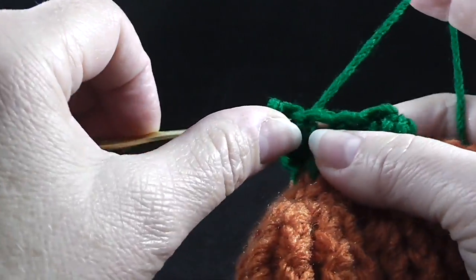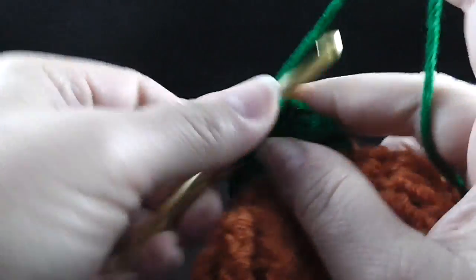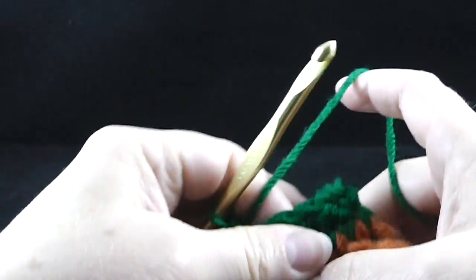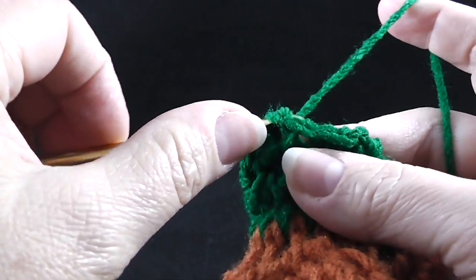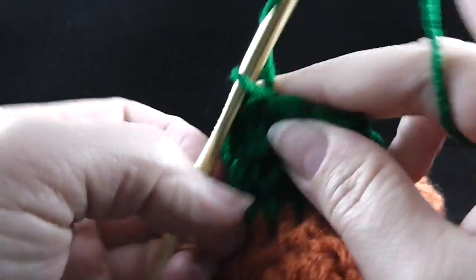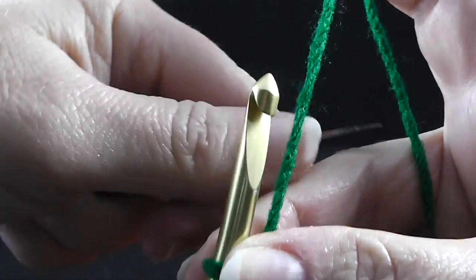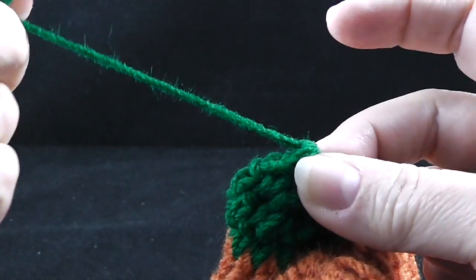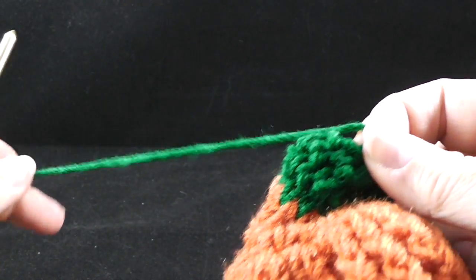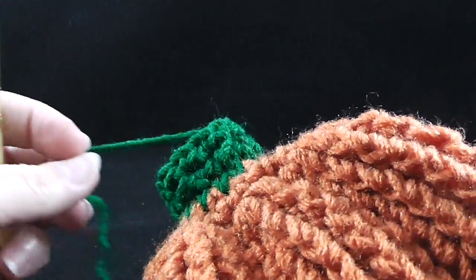Now we're going to just single crochet in each stitch around all 10 single crochets. At the end of the round, we're going to join with a slip stitch. I'm going to give it a chain, pull it tightly, and we're going to fasten off. Make sure you leave a strand at least 4 to 5 inches minimum. Actually, that's a little bit more than that. I kind of like my strands left long. Okay, so now we have the stem.